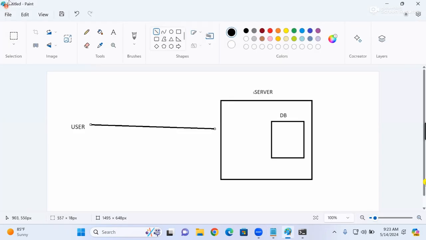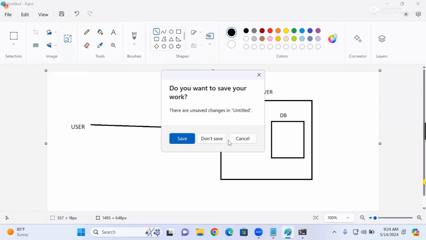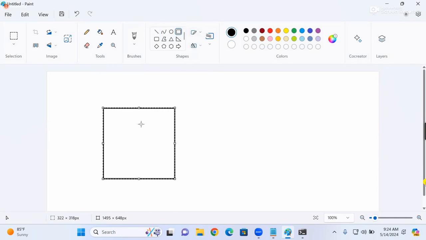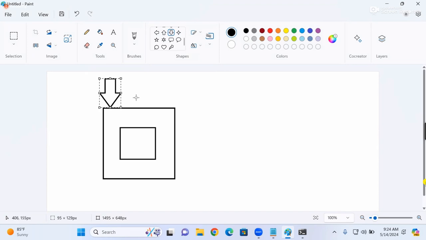So suppose this is the database, and inside the database we create tables. Permissions on the database are called system privileges. Permissions on tables are called object privileges. One is operations on the database, another one is operations on tables.